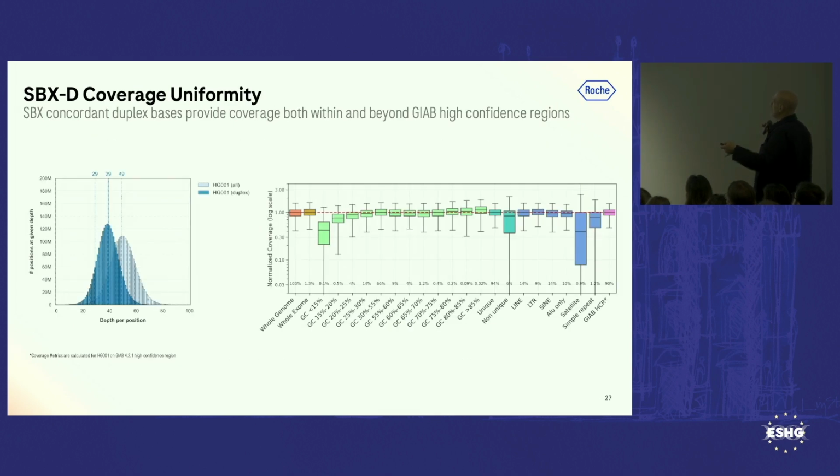Coverage: on the left you have the histograms of both all reads and just the full duplex reads. You can see the coverage across the GC spectrum. The low GC, we're still very happy with what we're seeing there, though there's a little more work we can do. High GC is looking pretty great. We'll always continue to improve. Next up on the list will probably be to lift up the lower GC, but still very, very good data that we get out of this.